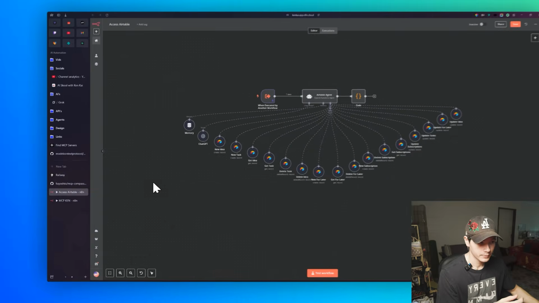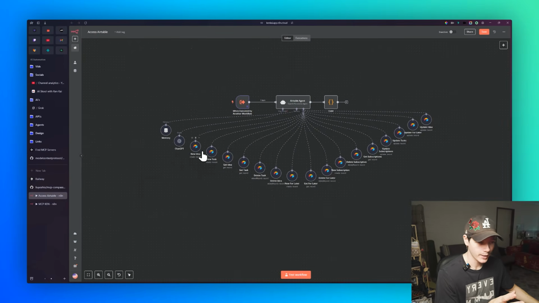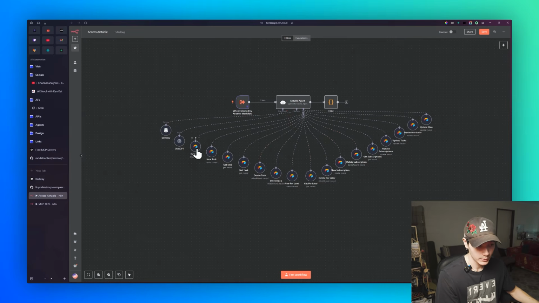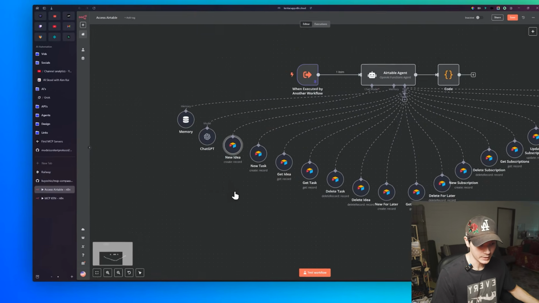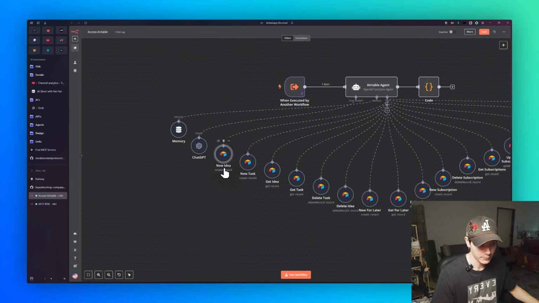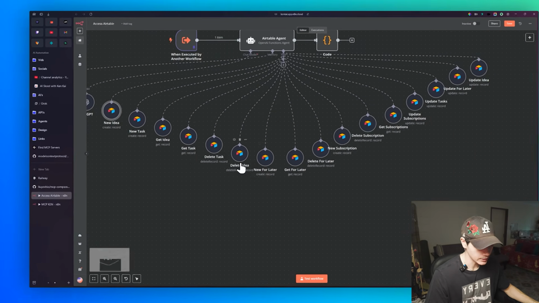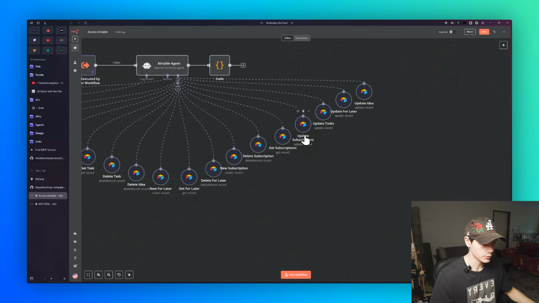So coming back to n8n, normally our setups look something like this, where we have a lot of nodes, and in this case, this is for Airtable, right? And we would have a lot of these nodes here, and each of these nodes would have a task that it does, okay? So this one here, for instance, is creating a record for idea, and this one is for a task, and then we have some for deleting them, and then we have also some for fetching and getting those records, and then of course updating those records as well, okay?